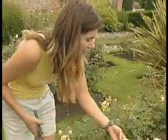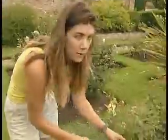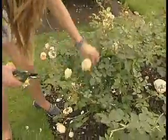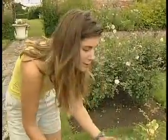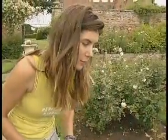So when you're deadheading a rose, often people will just snip the tops off like that, but that's no good for the plant because it's very rare that it's going to be able to put more flower buds on top of this strappy growth here. So always go down about 6 inches or so into the plant, and that way you let the air and the light get through the remainder of the plant, and it's much more likely to use the energy to produce some lovely new flower buds.